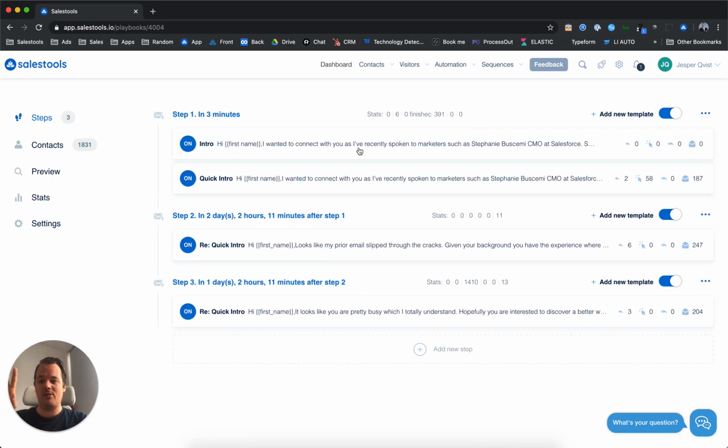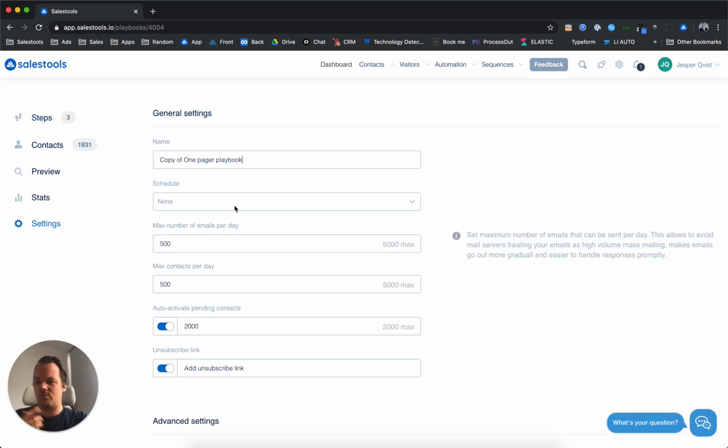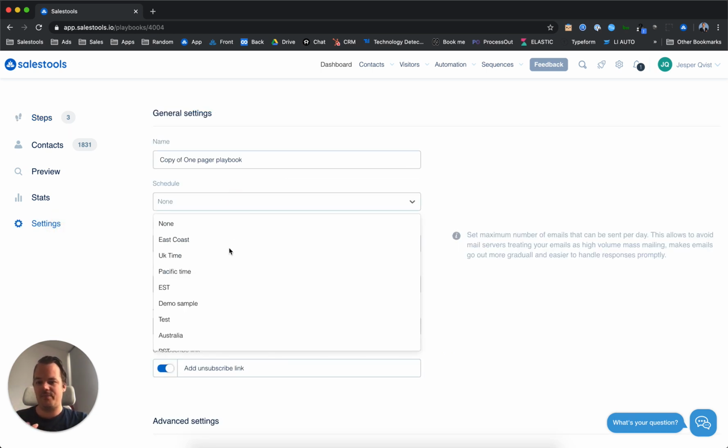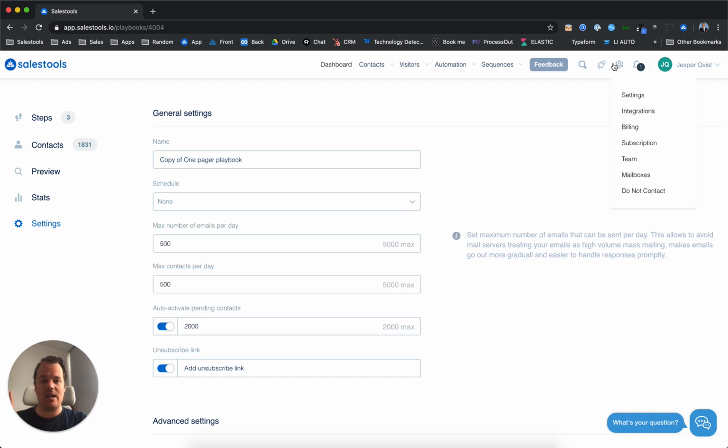We do A/B split test, and we can even do A, B, C, D, E, how many you want. You can turn them on and off each step. The way that everything works is you assign a schedule. So if you wanted to run Eastern Standard Coast, you do that on the mailboxes. You set up and design your schedules just so you're aware where to do it. And then the emails are going to go out according to the time zone of the schedule.